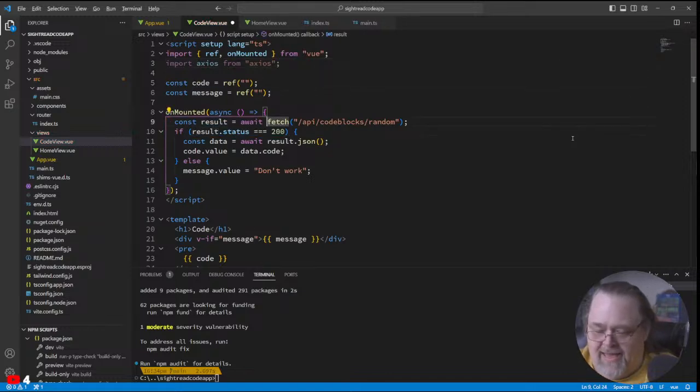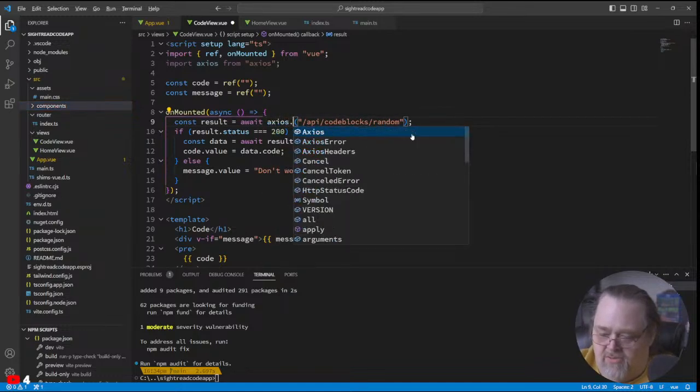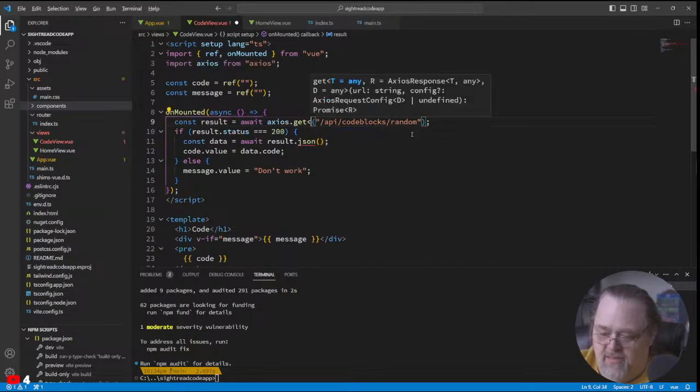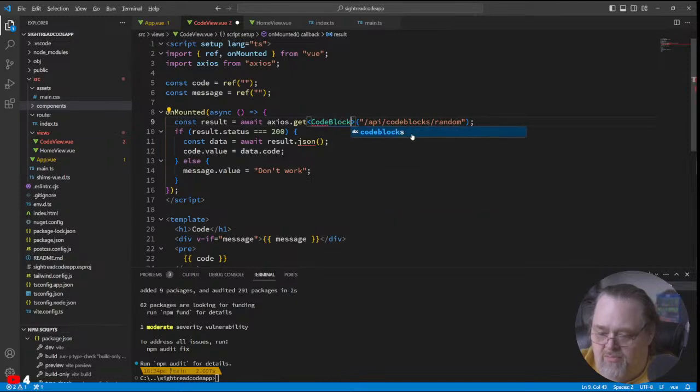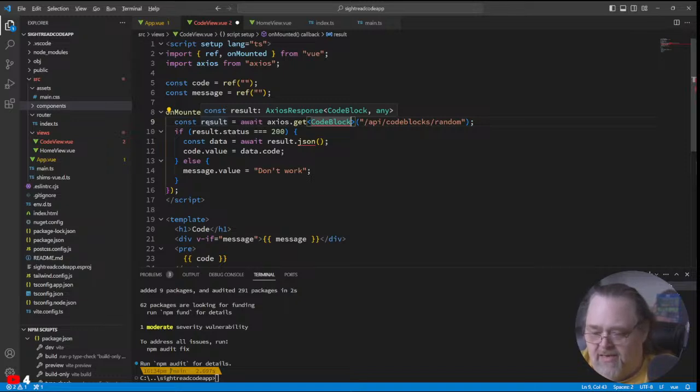The reason I like Axios in this case, do we have any models on this side yet? No, we don't. We should be able to say axios.get, and then we're going to put in a data type here. We'll put in the code block data type, which we don't have yet. What this will return is actually the data itself.